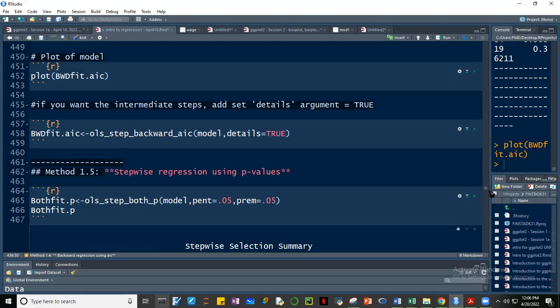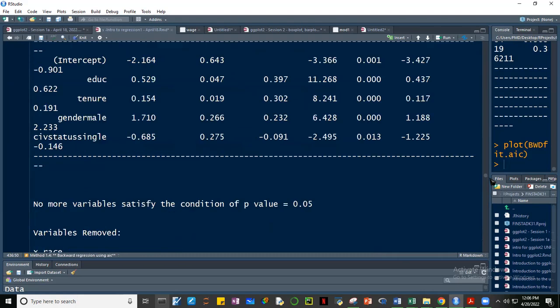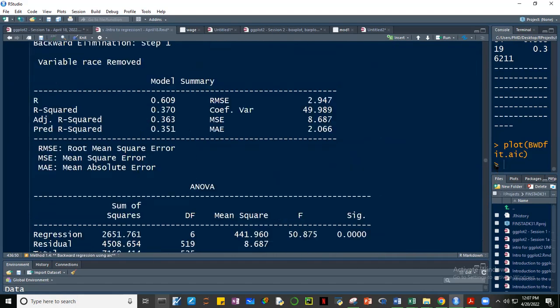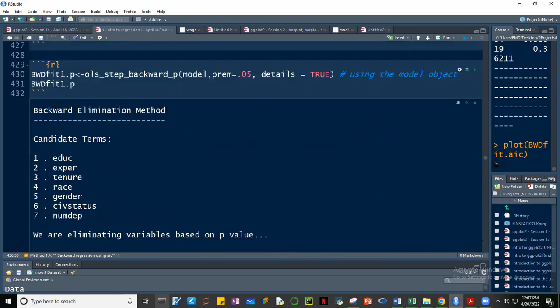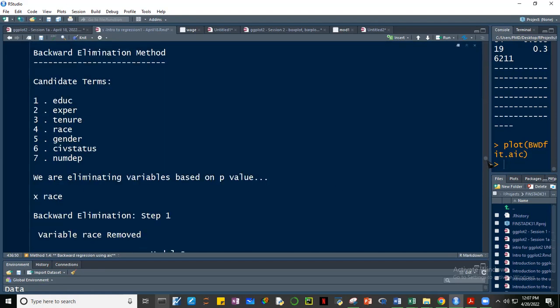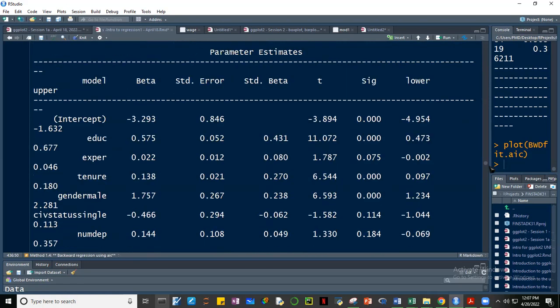Okay, when you run this, guys, itong details is equal to true ng backward natin. Okay, can you kindly run that? Isa-summarize ulit sa atin. Details is equal to true. So step by step yan. Tinanggal si race. Okay? So may mga insignificant, no?